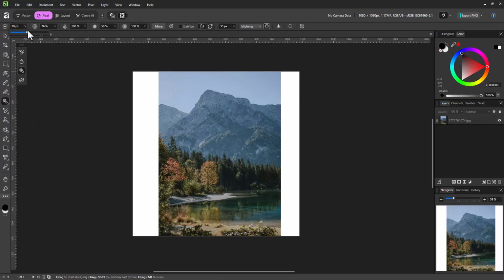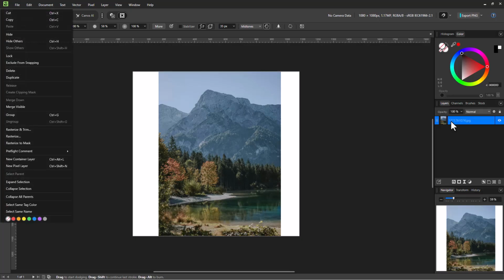As with any other brush, you can go ahead and change the size of it, and on the dark areas, if you were to paint, it will be bright. But you don't see any change right here. That is because this is a regular layer. You have to convert it into a pixel layer first.